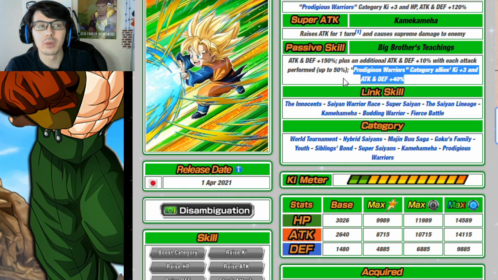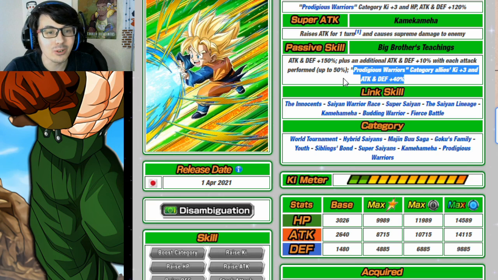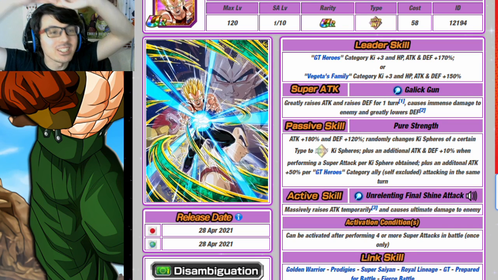Now, if you do want to run Kamehameha, there are a ton of possible options, and we talked about those a bit in the GT Goku team build. It's essentially just the same kind of rotations there. So if you want to check out that video, it's going to be linked down in the description. But if you want to focus more on the Prodigious Warriors because you're Vegeta and you don't need help from Goku, there you go. All right, so I hope that helps you team build for your brand new GT Vegeta.